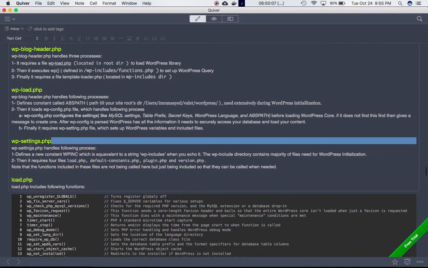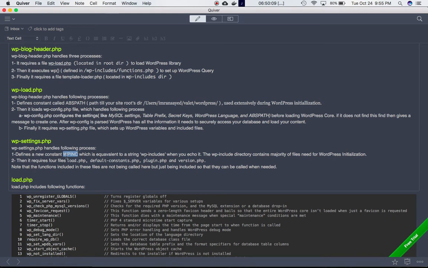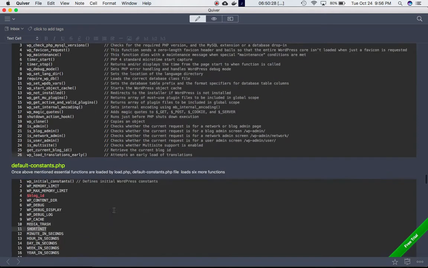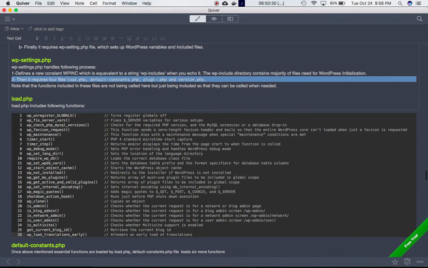What does wp-settings do? It defines the constant WPINC, which is equivalent to wp-includes. Then it requires mainly four files: load.php, default-constants.php, plugin.php, and version.php. load.php includes these functions. default-constants defines all of these constants. plugin.php has all the plugin-related functions, like add_filter, remove_filter, and things like that.